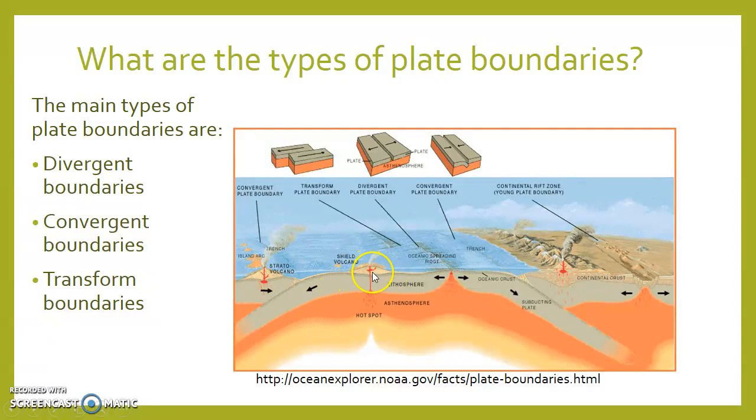Here we have a piece of lithosphere moving over a hot spot, creating a shield volcano. Here we have two pieces of oceanic crust diverging, creating an ocean ridge. And here we have a convergent boundary where oceanic crust, which is denser than this overriding continental crust, is subducting underneath. It's then being heated. That magma moves upwards and creates an arc of volcanoes.